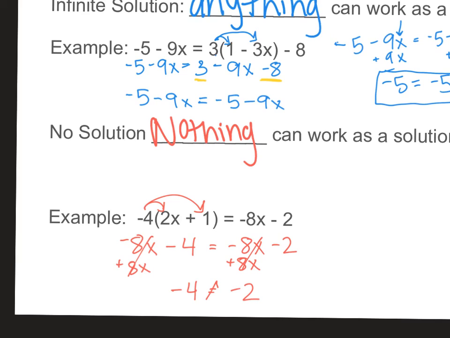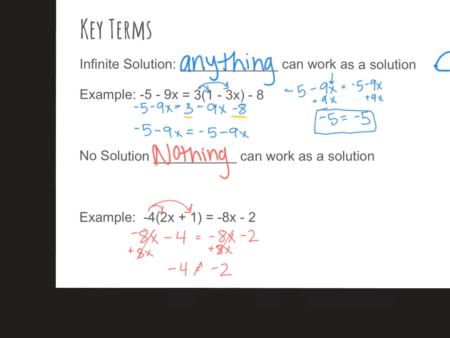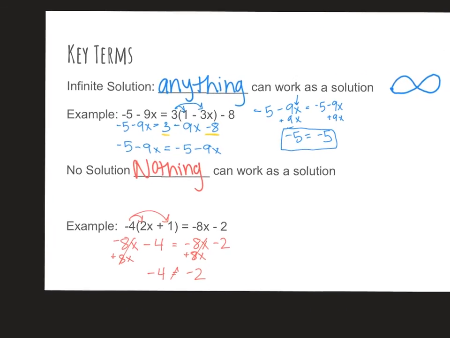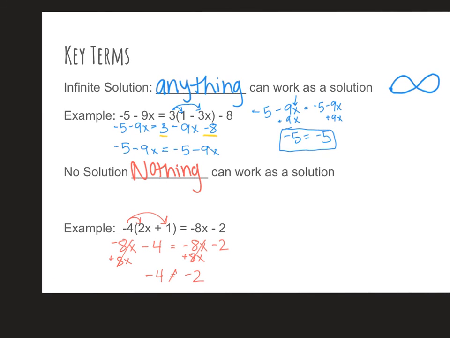So I'm going to zoom out for you. My lovely handwriting and my lovely infinity sign. If you want to take a screenshot of this, if that's an easy way for you to keep a hold of it, or you can copy down some notes on it. This is all I'm going to say about the infinite and no solution, because like I said, once you see them, now you'll be able to recognize them. So either everything will work or nothing will work. Or what we already learned, you can have one answer that works.